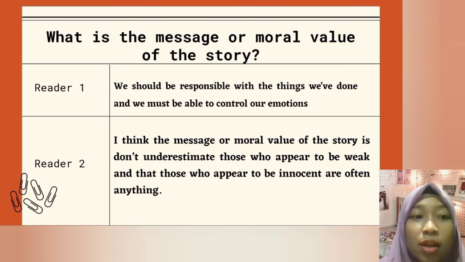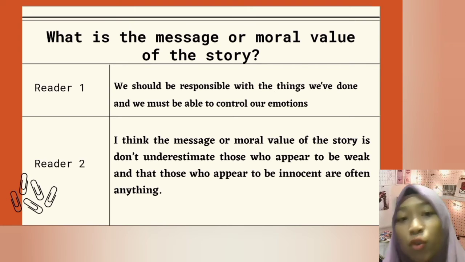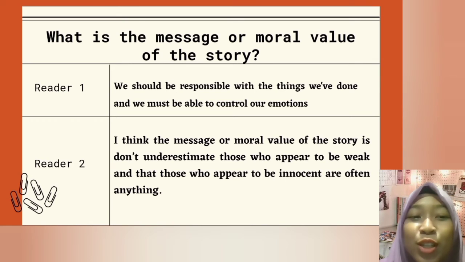So from both answers, I think the first answer refers to Patrick Moloney, who may be having problems that cannot be resolved outside of the story, maybe. So that he gets emotional and decides to divorce Mary Moloney. But the first answer can also refer to Mary Moloney. Why? Because Mary Moloney is also emotional because her husband's decision has hurt her, but she covered her mistakes with various alibis and her innocent face. So actually, from both answers, we can conclude that we also have to be careful with people who look innocent, and we have to be smart at controlling our emotions.